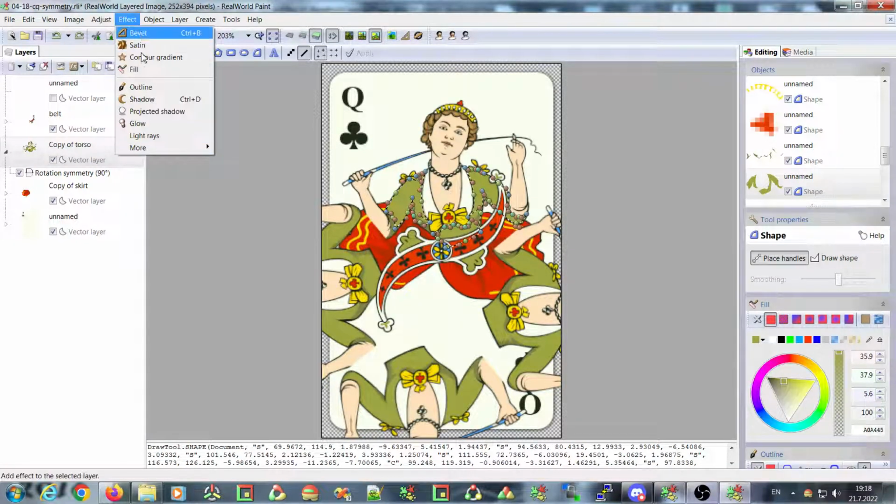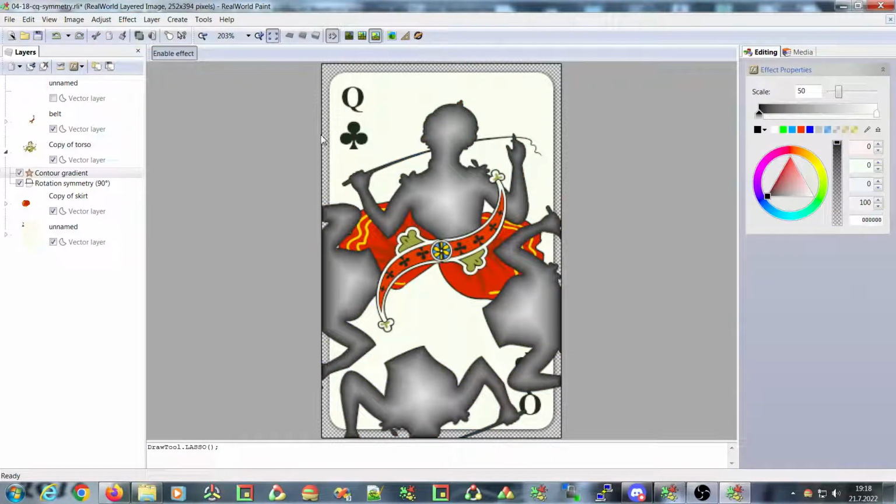And almost every effect that is available in the whole application can be applied as a layer style. I can try some random things. This is a contour gradient.